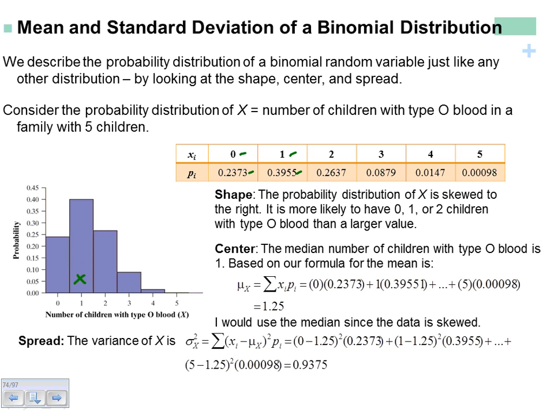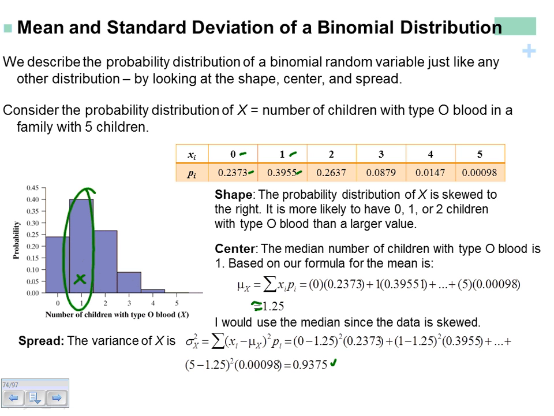0.00098. I'm just going to make sure I have them all in there correctly, and go Stat, Calc, One Variable Stats, List 1, comma, List 2. So I got a mean of approximately 1.25, and my standard deviation was approximately that. Here I saw my median was 1, which is where we definitely thought it would fall.